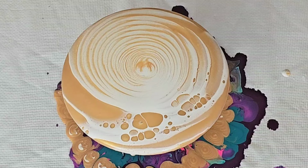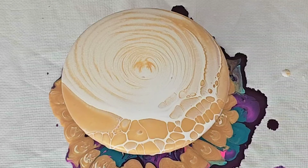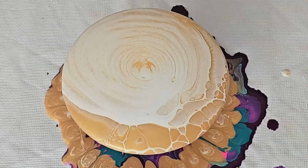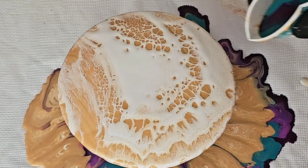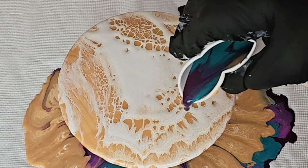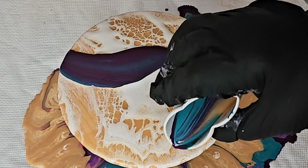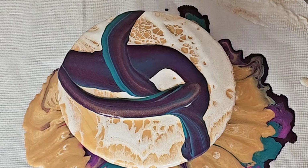I didn't get many cells or lacing because I only used 2 colors. And the majority of the cells and lacing that I did get rolled off of the canvas. I got a little lacing there just from blowing on it, but I decided, like I said, to cover this up with some color and go a totally different route, which again, you'll see the finished results at the end of this video.